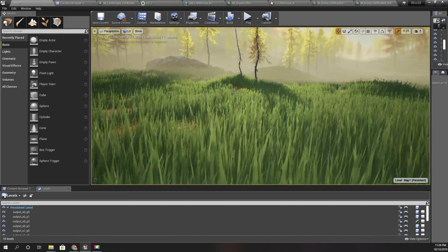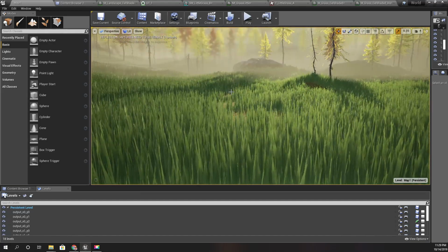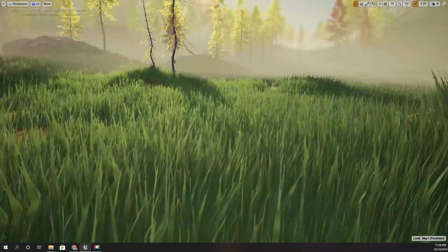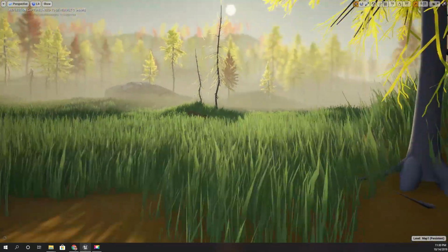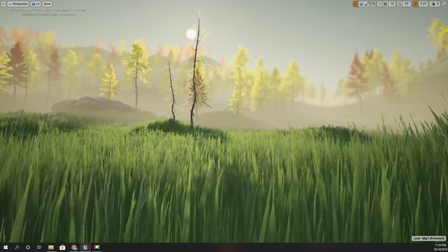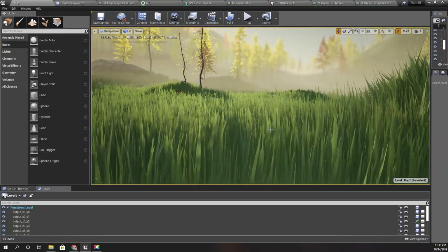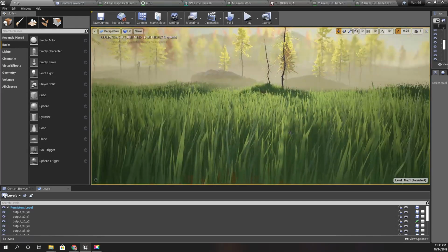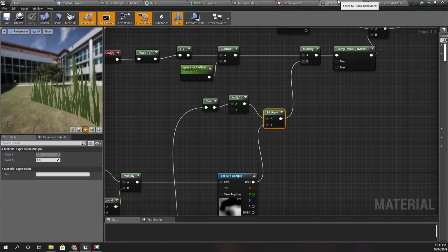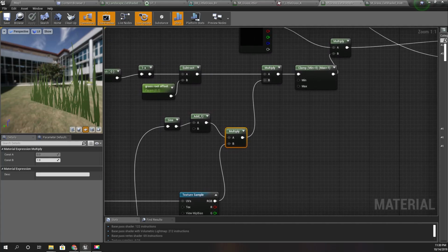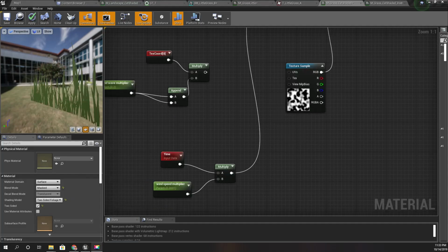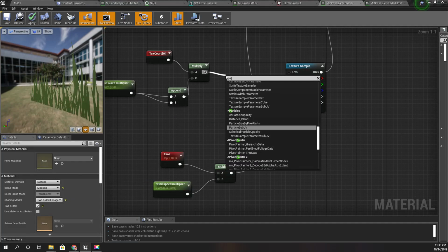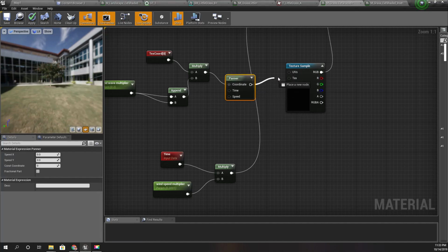Yeah, it's better, I think. Maybe I should prevent these grass blades bending all the way to the straight, so I can get some sense of direction. Right, I remembered something. Instead of this sine, let's add a panner. For the time, this.